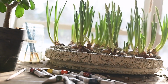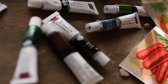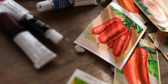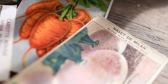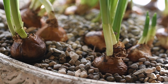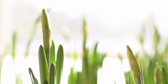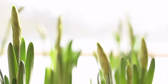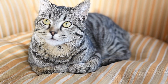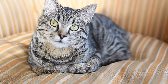If you live in zone 6, this is the perfect time to start planting your cabbages and onions. The same for zone 7, except my friends in zone 7, you can even start your herbs, and that makes me super jealous. My friends in Zone 8 will want to begin to harden off their winter crops, and in Zone 9, now is the time to direct sow your beets and carrots, lettuces, and more. And last but not least, if you live in Zone 7, this is the time to set out your spring crop transplants and keep them watered often in the heat.